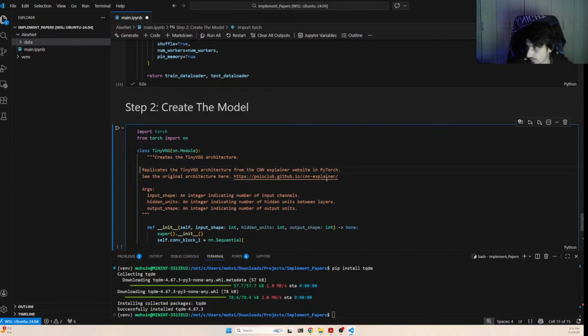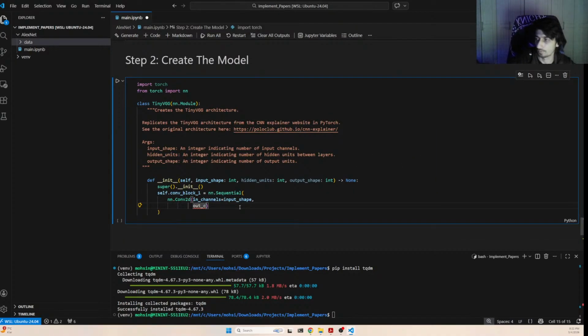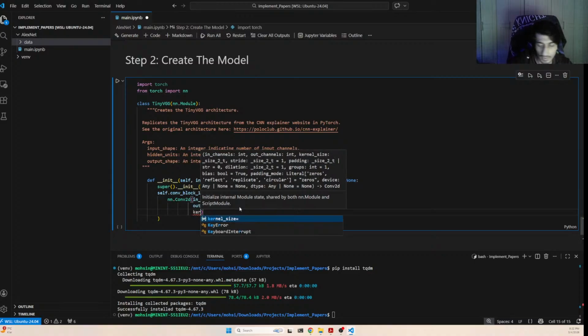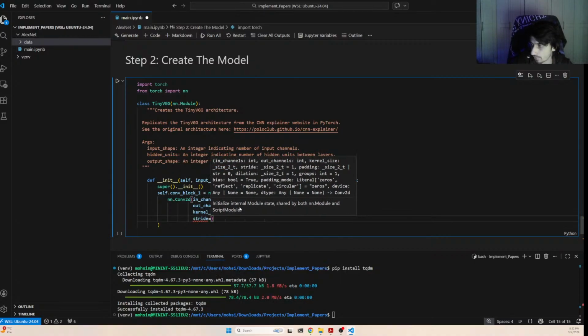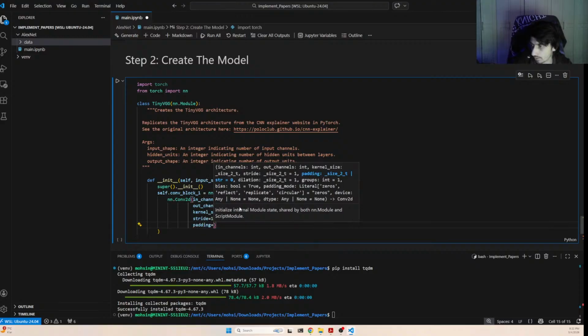The input shape is an integer indicating the number of input channels, hidden units is an integer indicating the number of hidden units between the layers, and output shape is an integer indicating the number of output units. So output channels is going to be the hidden units, the kernel size will be 3, the stride will be 1, and the padding will be 0.